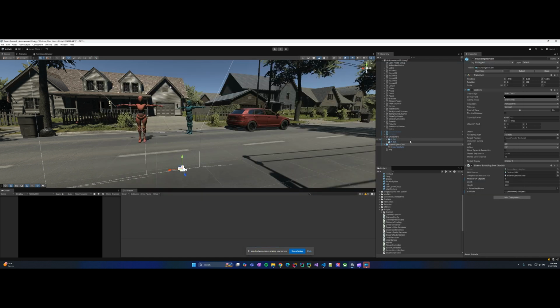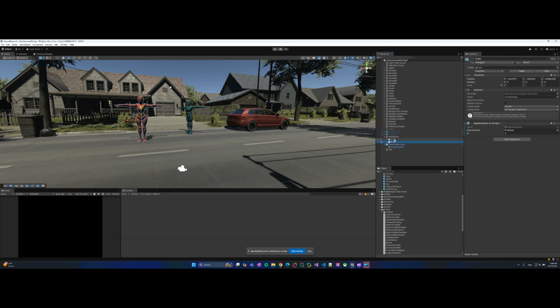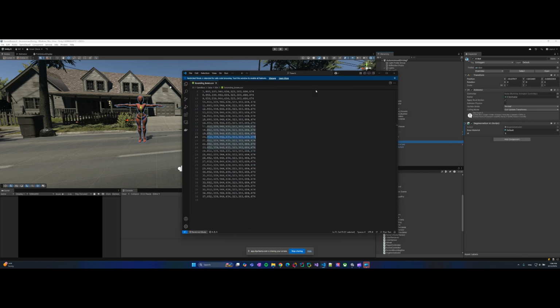Let me tell you one more thing about this. Right now I have two objects. If I say I have three objects, and then I only have two objects in the scene, it will create the CSV with another four numbers toward the end. It'll have some weird numbers that don't make any sense, and that's how you know that it didn't detect the third element. It didn't see any third object in the scene.